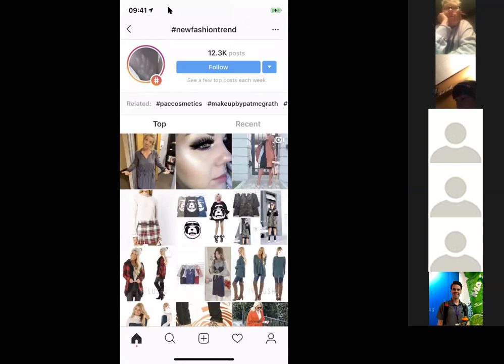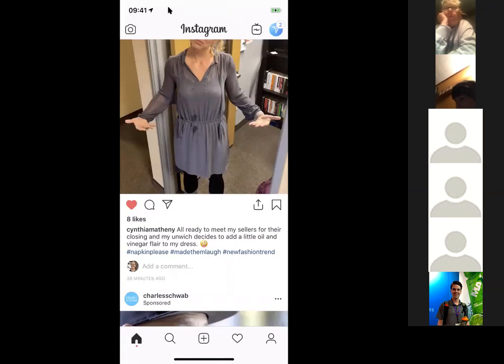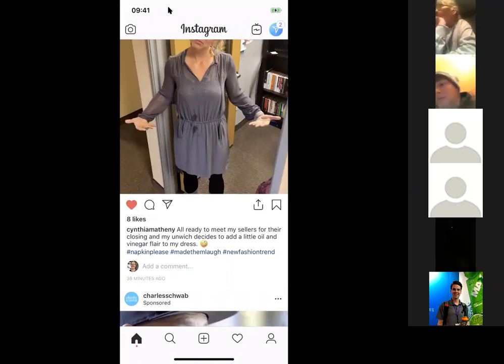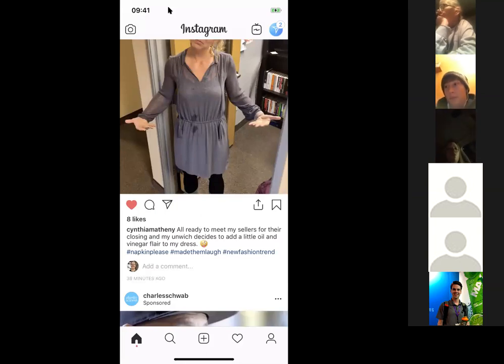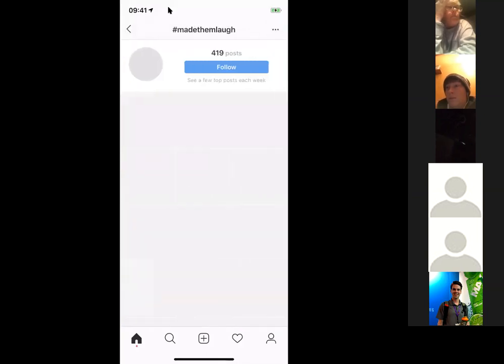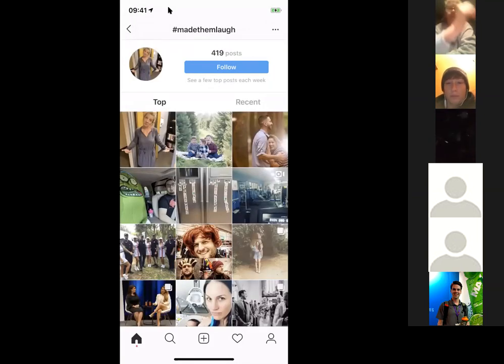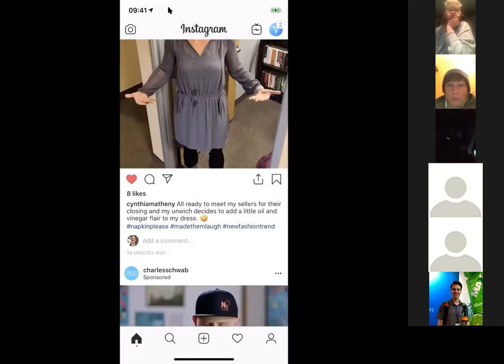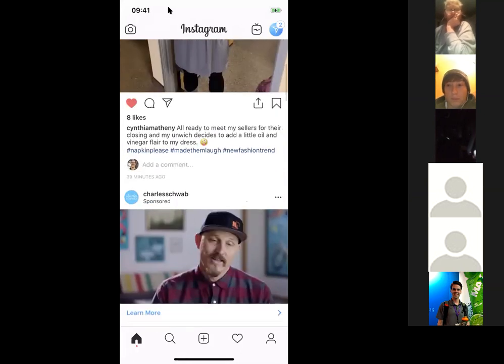And you can also see people can follow these hashtags. So I follow the Sedona hashtag. So I see all the people that post with hashtag Sedona, not all of them by any means. I'm not seeing all 12,000 of those or however many posts on that one, but they're coming up in your feed. Similarly, people are going to be following the hashtags that we use. So made them laugh, see this one, 419, likely you're not going to get a lot of traction off that hashtag, but it's adding to the post in a way.